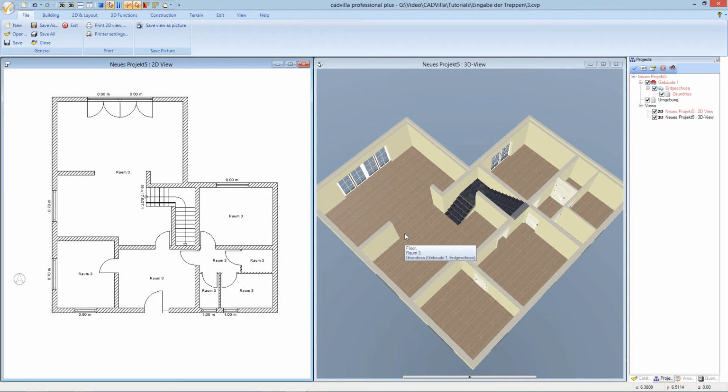If it's just about the look, there is also another possibility to display the wall underneath the stairs.